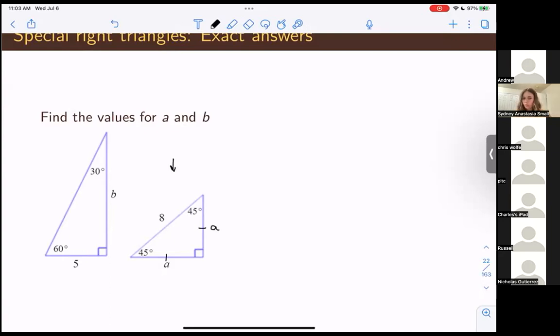So there's two ways to do this one, and I will show you both. The first way is what I like to call the geometric way. You don't even need to know any trig or anything we did on the last slide in order to do this. All we need really is the Pythagorean theorem. So in general, we know that a squared plus b squared equals c squared, right? Well, we know that this side has length a and this side has length a. So instead, we can say that a squared plus a squared, they're both unknown. We don't know what they are, but we know that this a squared plus a squared is going to be equal to 8 squared.